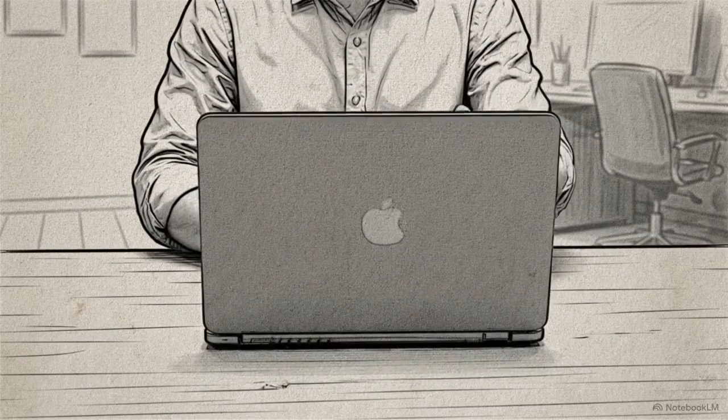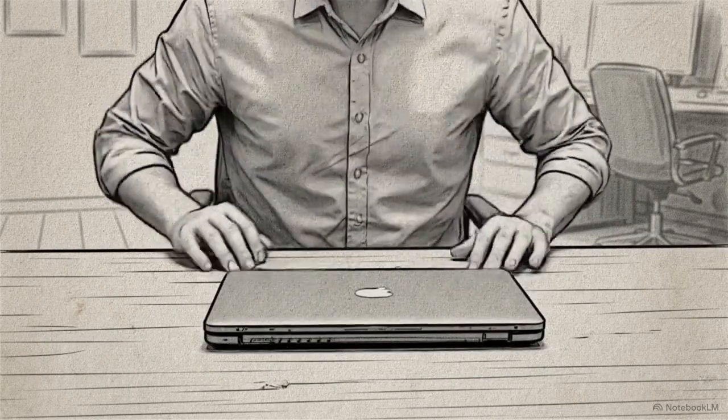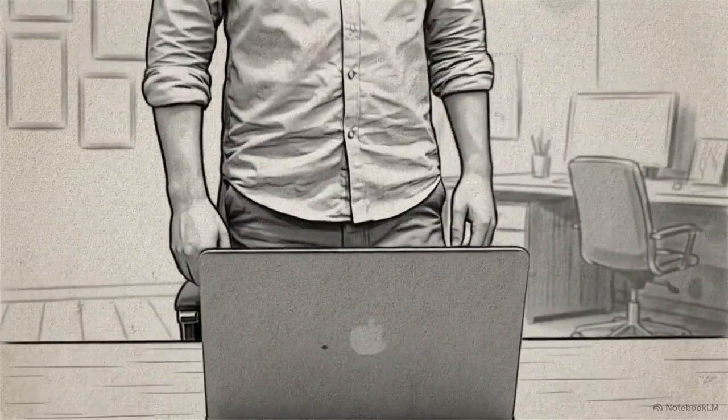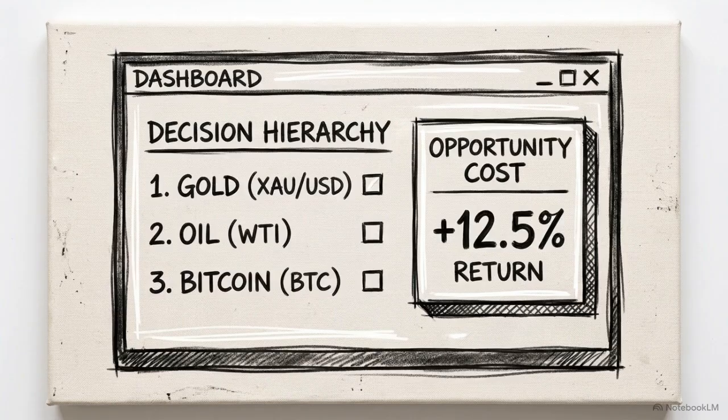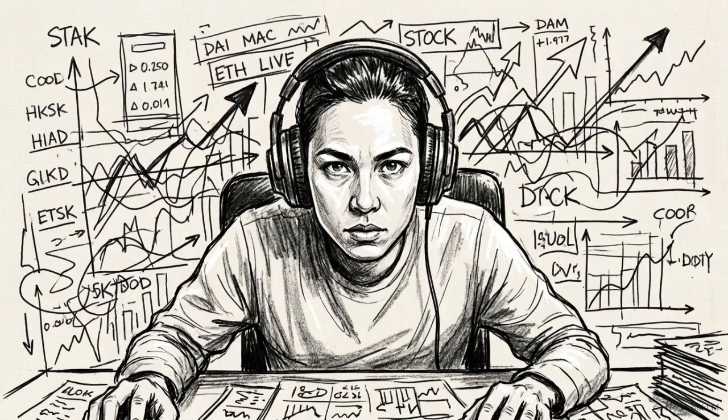Eventually, you will run into a zero-result scan, where no assets survive your filters to make it to the hierarchy. In volatile or choppy conditions, inactivity is a deliberate protective strategy. It prevents revenge trading and keeps you from taking impulsive, low-quality positions. Executing a strict decision hierarchy turns opportunity cost into a weapon. By knowing mathematically exactly what is best to trade, you can confidently ignore the noise of everything else.